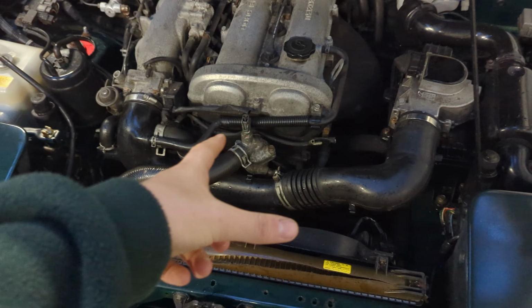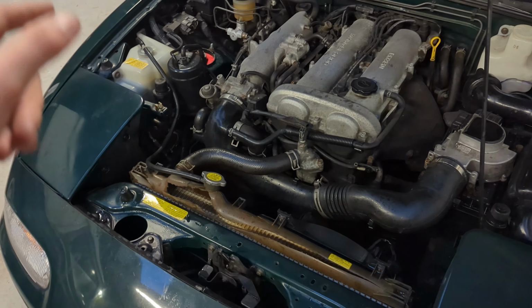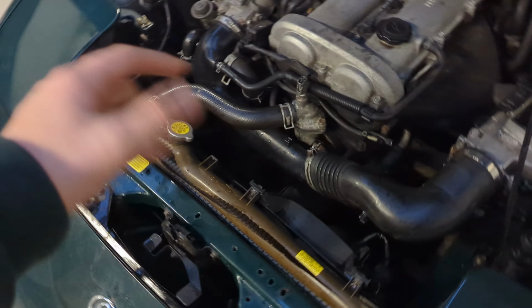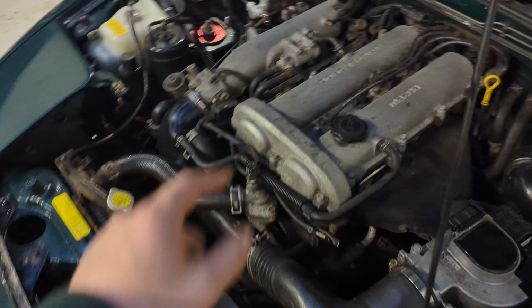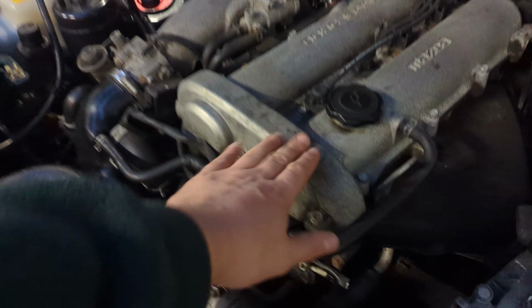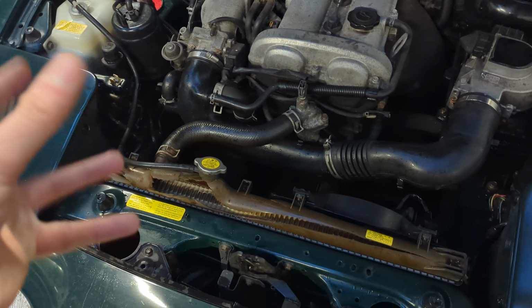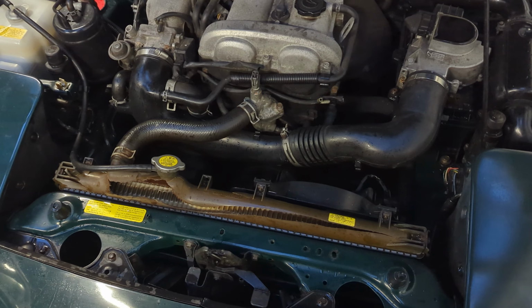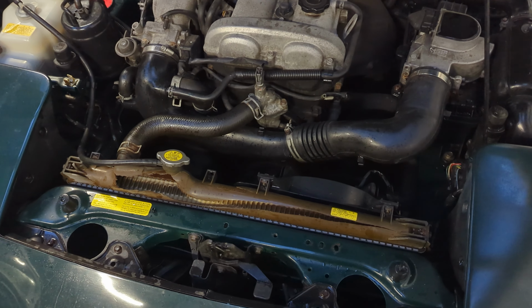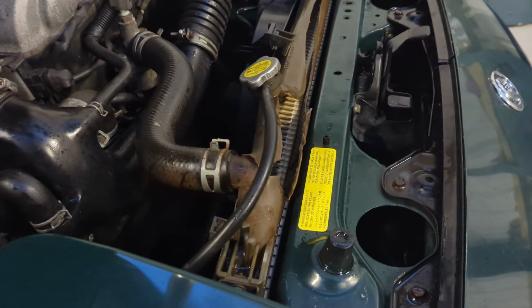So what's going to happen is we're going to fix it, and I'm going to tell you how we're going to do that. You're getting a new Jap Speed alley rad that's nice polished aluminium, which I think will look very cool. We're going to get these polished as well. We've got a vapor blaster at the yard, so you're going to get it all looking nice and shiny. Nice new one. Take off the fan, put it back in. We'll do a full install video on that. We also have new coolant fluid for it, and then it should be back on the road, ready to be MOT tested again. All in all, a bit gutted, but it does make some good content for you, and you can see quite how extreme it is.